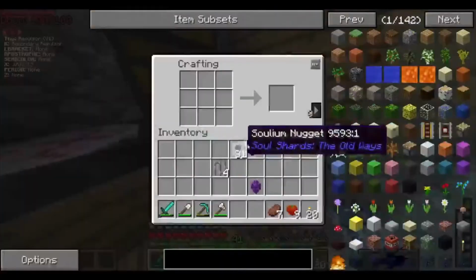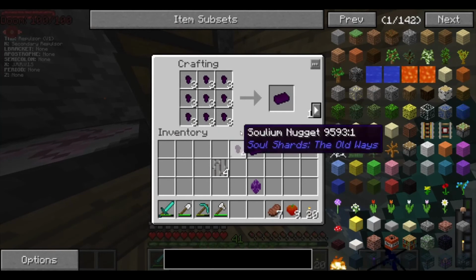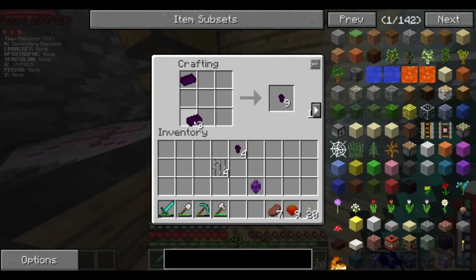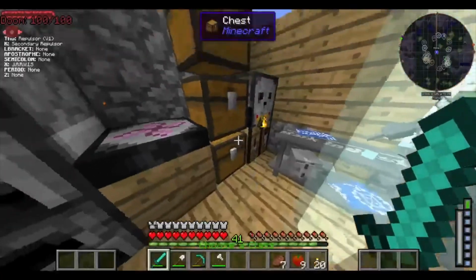Yeah, this has to be more than enough. And there we go. Now we can craft ourselves the soul cage, and that will be it. There's the soul cage in all its flying glory.